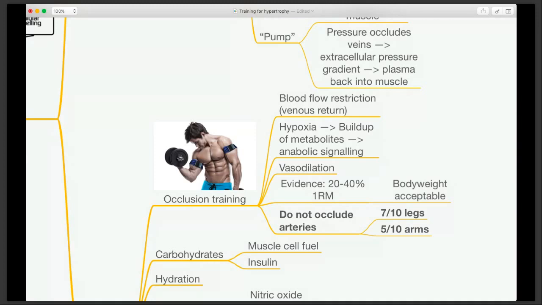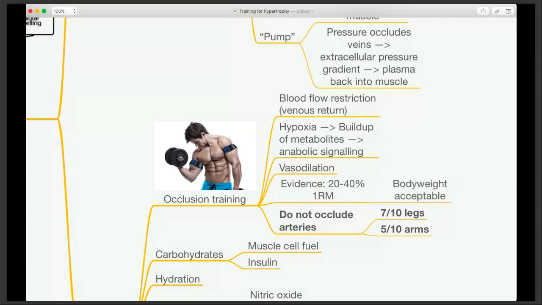Safety-wise, it's a bit risky. I personally don't do occlusion training. I don't recommend my clients do it, just because it's very difficult to gauge how tight you should do it. And some people just find it a bit freaky as well. We want to make sure that we are not occluding the arteries.